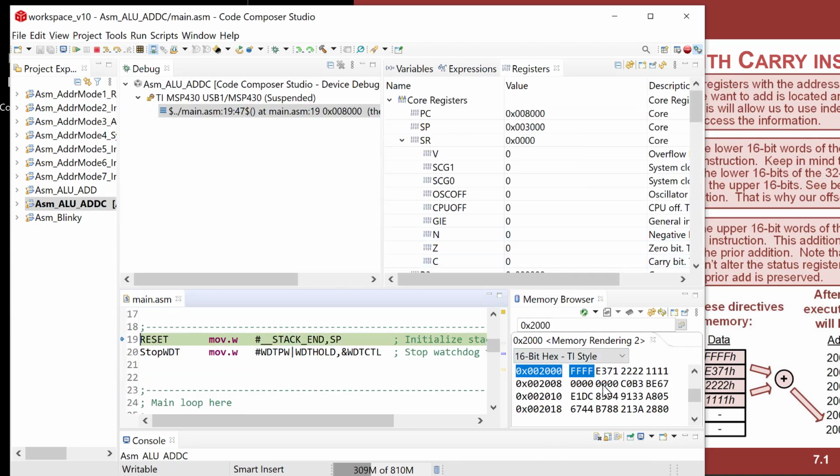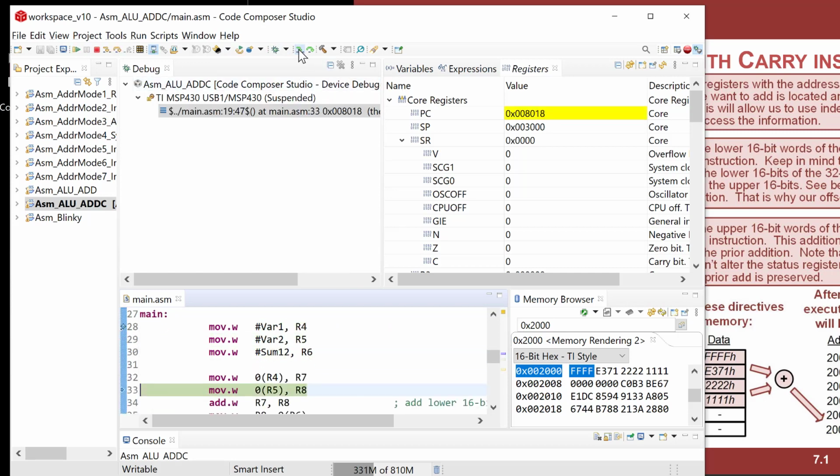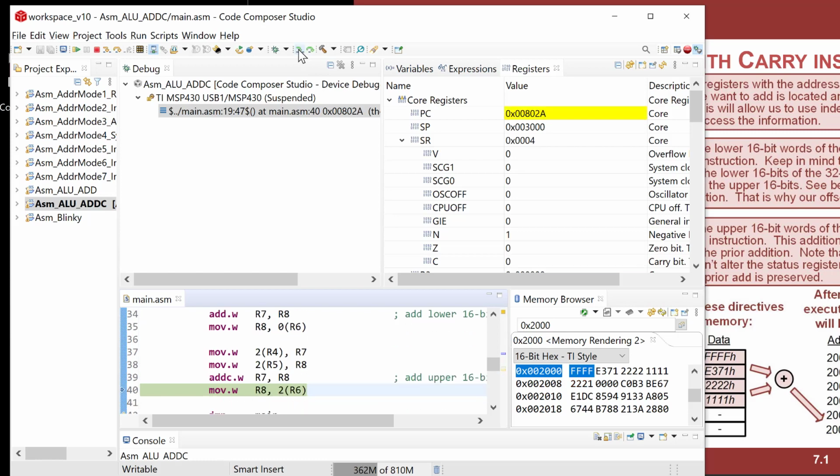Here's my original memory setup. And I'm just going to run to the breakpoint. And everything's right until the last instruction that I screwed up. Notice that I didn't see that. I couldn't see that until I looked at the debugger. Now I'm back in the same spot. I got the offset correct. Offset of 2. And I go boom.